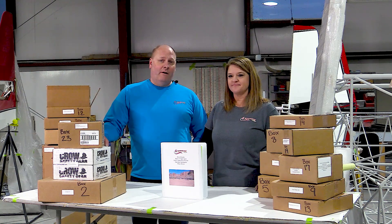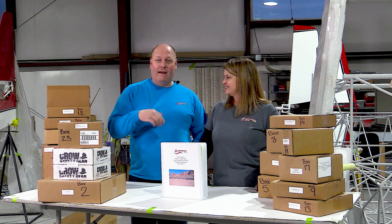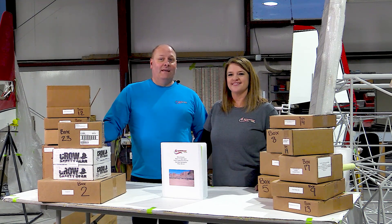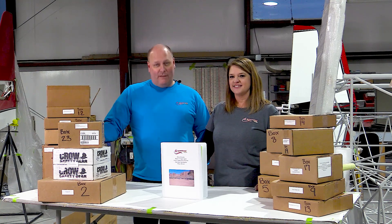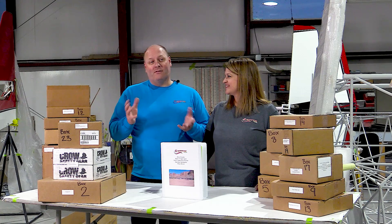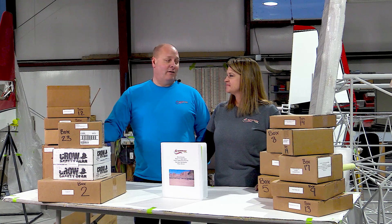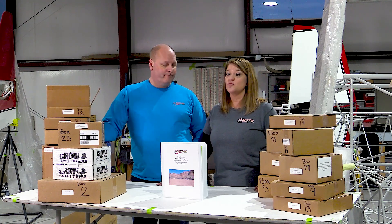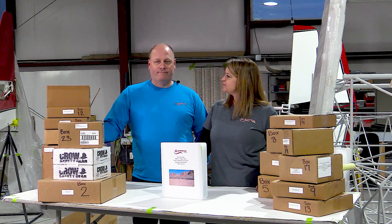The last option is picking up at the factory. Some people fly out, rent a truck, we help them pack it here, and they drive it home. We've had people from all over the country take that option. We only recommend Budget trucks — the blankets Budget offers pack and work a whole lot better. All you need is a 16-foot Budget truck, which is usually a little more economical. We have such a good system for it that it goes really smooth.